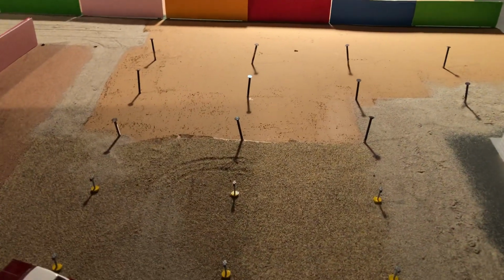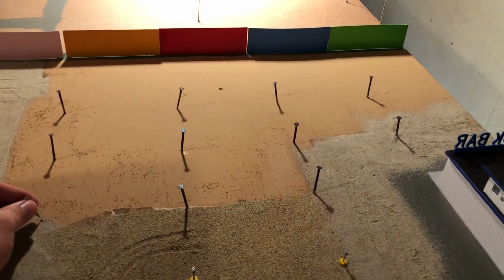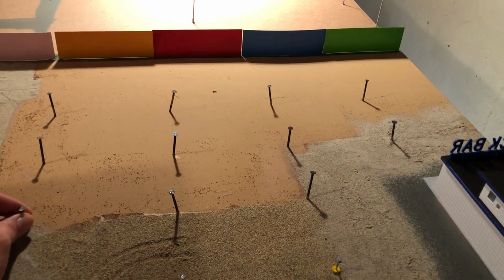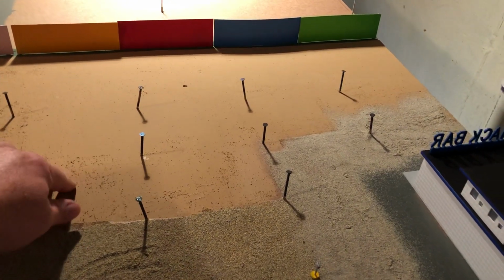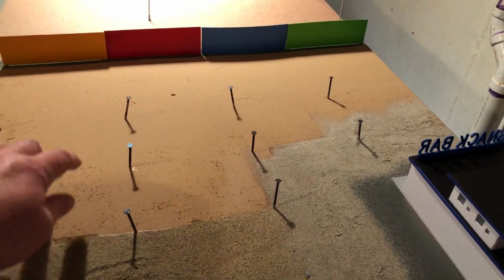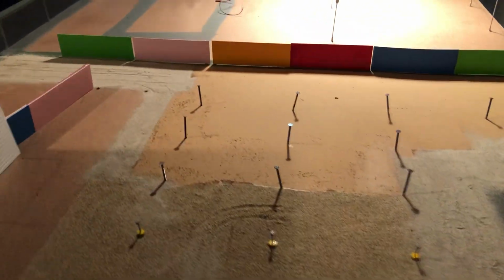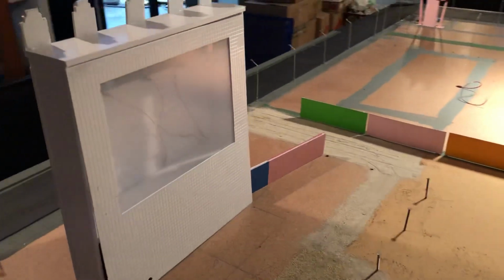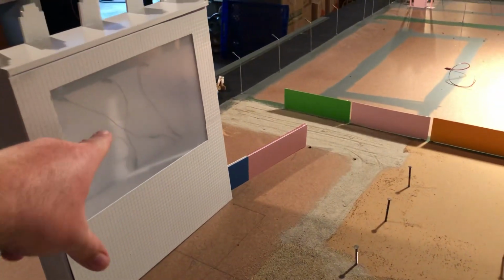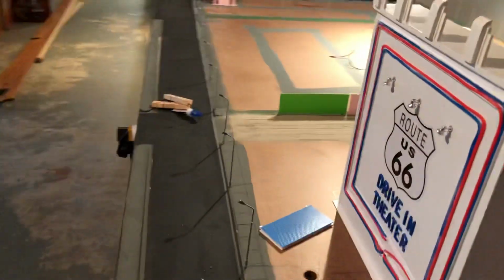But anyway, we're about halfway done with this. I got these nails stuck in here just to keep the holes open, so when I put the paint down and put the gravel down, it doesn't seal up the holes. Oh, there's my buddy Jack up there. The screen is made. We can put an iPad inside of it, so we can have some live, or not live, but we can have movies.